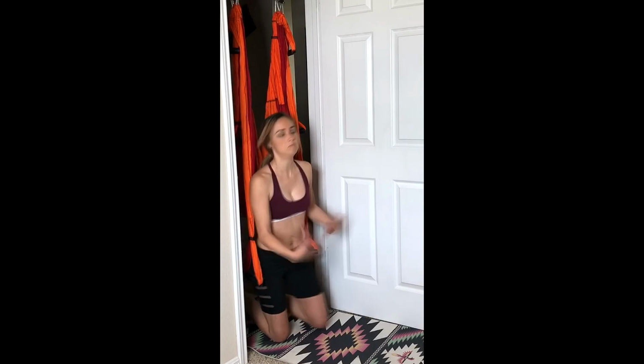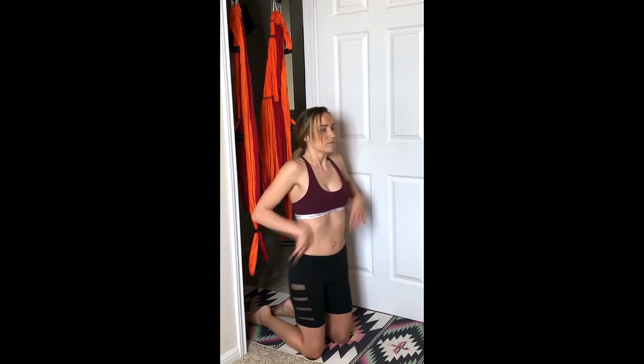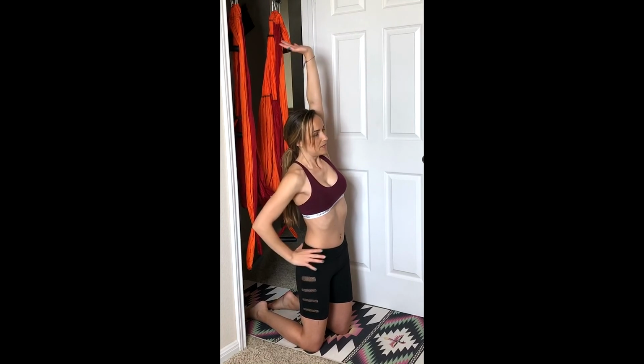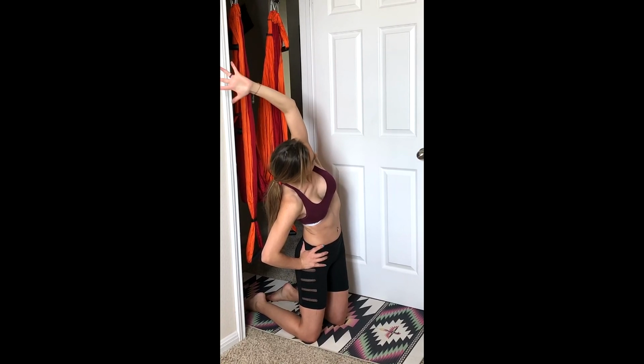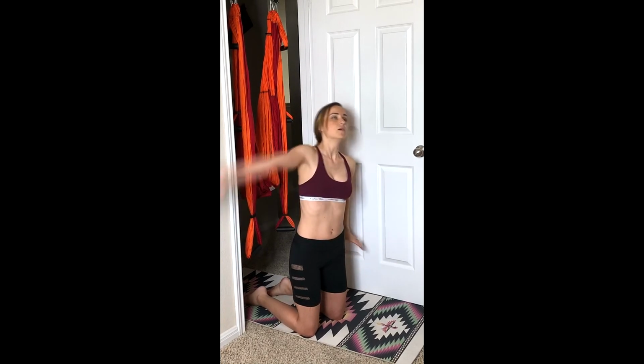shake it out, do some shoulder rolls. We'll inhale, lift our arms up overhead. Exhale, place your right hand on your hip, lean over to the right with your left arm, micro bend, press into the palm. Inhale up. Over to the other side.